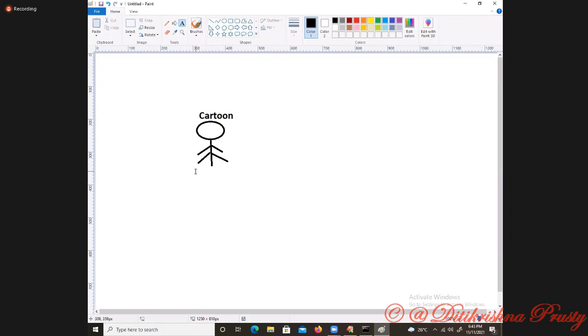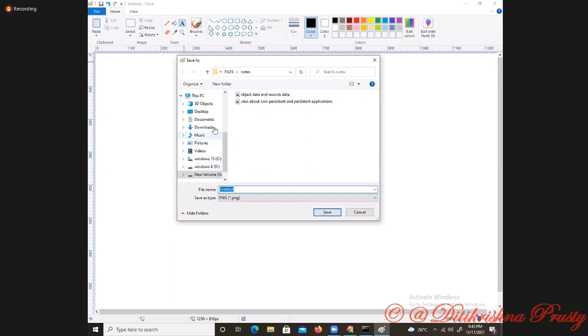Now, I can have multiple images. Okay, students, let us save this image. Like that you can have any image, audio files, video files. I just drew one image. So save it. When I save it, it is asking where to save. Under this folder only, or wherever you want, you can save it. Not a problem.